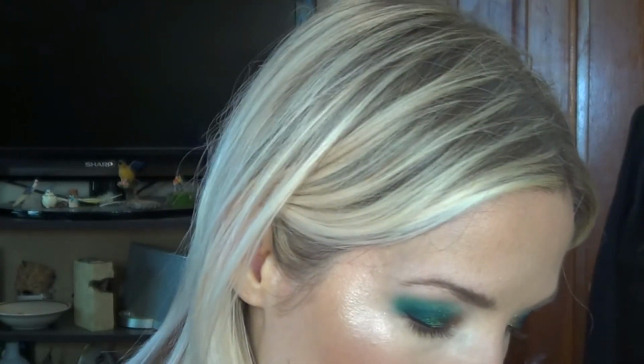Okay, next, I'm going to finish the brows, and then I'll come back and finish the lower lash line with you guys. Okay, so I came back, I did my brows and now I'm coming back. For the lower lash line, I think I'm going to pretty much mimic what's on the top. I kind of want to try something different, but I'm really feeling this whole teal, greeny, goldy vibe, and I didn't know what to put on the bottom. So yeah, I think I'm going to mimic it.